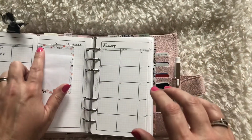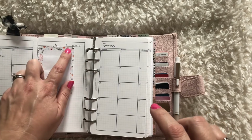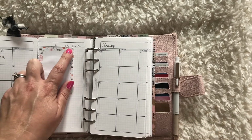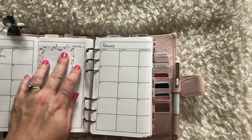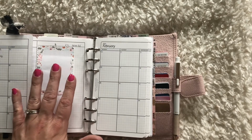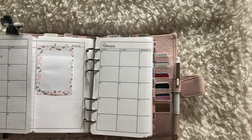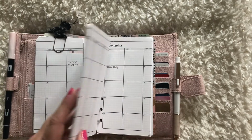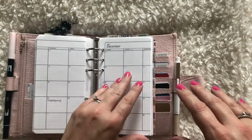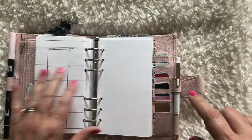What I do is I write the bill here, how much it is. I have two columns broken out, one for paid and one for cleared. And then I write the amount I paid. Sometimes I'll pay it, like my car insurance is an automatic withdrawal, so it's automatically paid, but it hasn't cleared my bank account yet. So I just want to keep a very close eye on our finances. And I have the entire year in here for 2021.